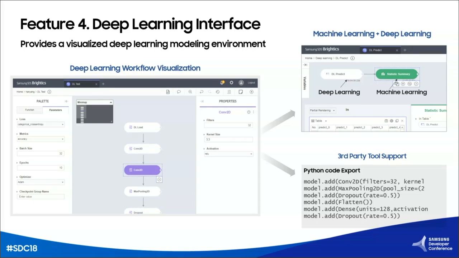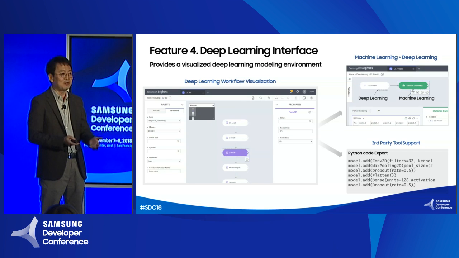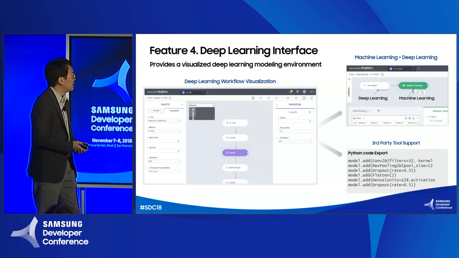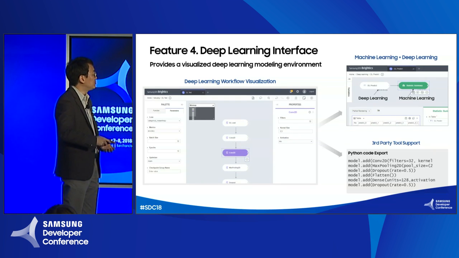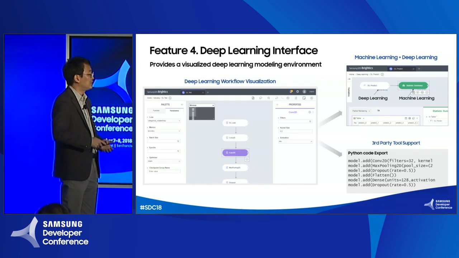The fourth feature is a deep learning interface. Currently, people do deep learning through a deep learning framework, and TensorFlow and Keras are the most popular ones. Then you need to do some Python coding to specify this.